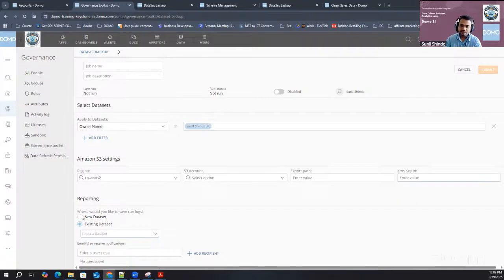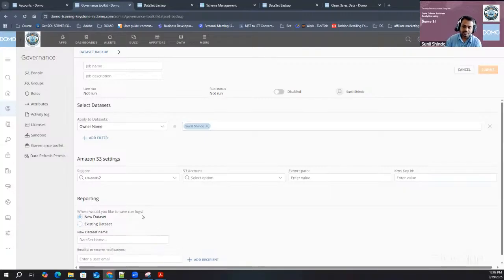In the governance toolkit, there is also one very good feature present, that you can save your run log. So whenever this job gets run, initially we are asking to create a new dataset. Just an example, dataset backup log.